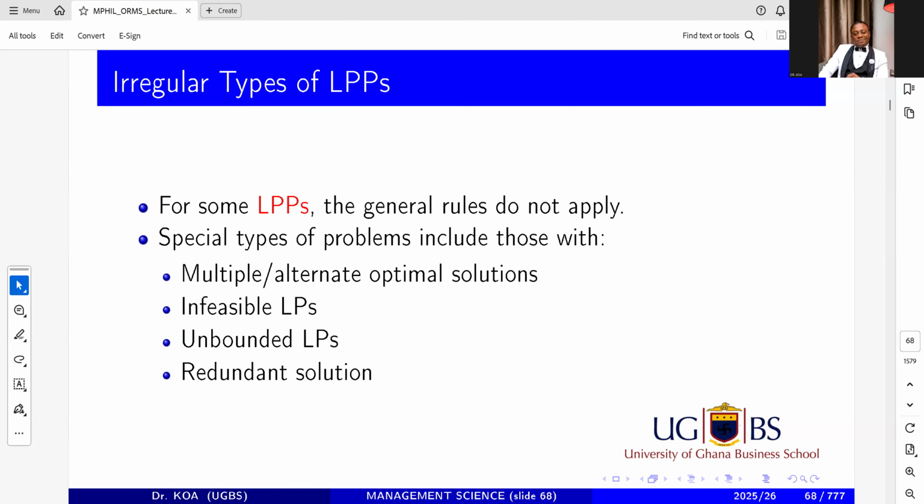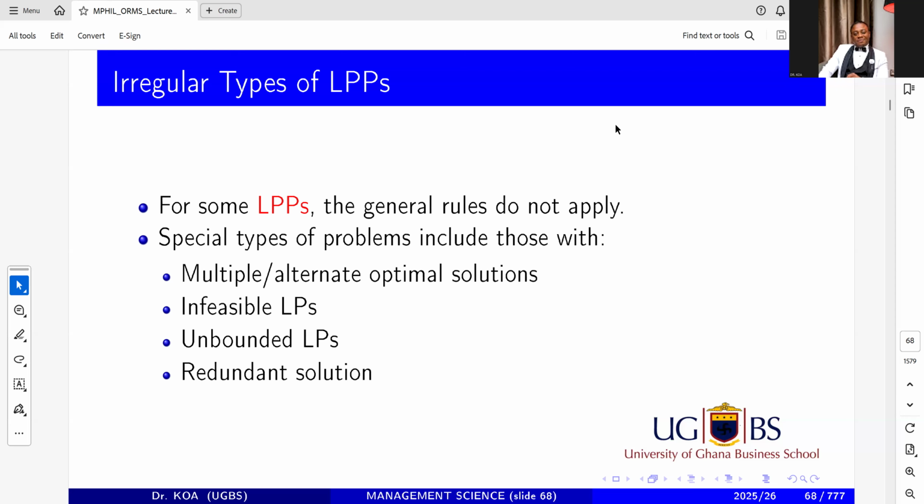Now, what makes them irregular? And why are they interesting to look at? Well, one of the things that makes them irregular is that they do not have the same style of solutions like the normal linear programming problems. So for the usual ones, there are some rules. For example, we have rules like the optimal solution should be only one. So we are always looking for feasible solution points. So we want the optimal solution to be only one.